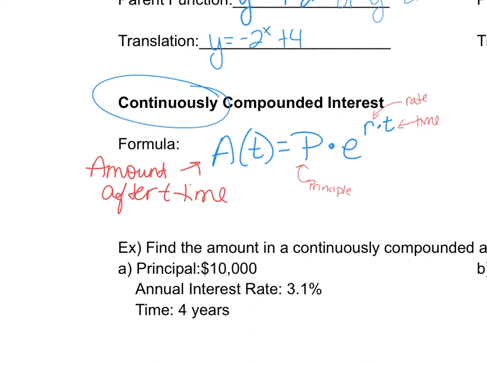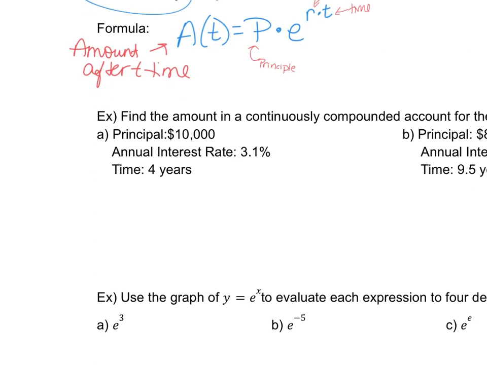So just some words of wisdom. If you have an account, it'll run the numbers, of course, but usually if you are investing money and it's compounded continuously, the more times it builds interest, the more money you're going to make. Most bank accounts do not compound continuously. They compound annually, of course, because that's beneficial for the bank. One thing that does compound continuously is credit cards. They are daily accruing interest. It's a trap. Don't get credit cards either. They're awful. Whatever. I won't get into that. Stay focused.